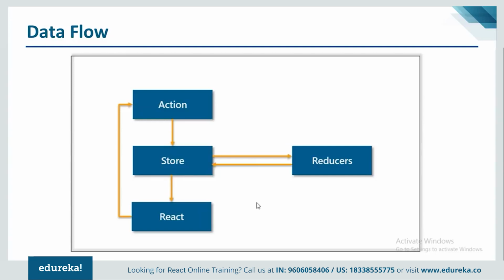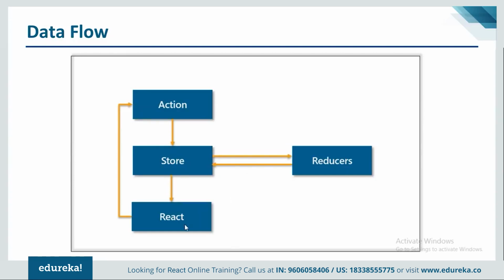Now, second thing is reducer. A reducer always handles the action. A reducer is just a function that is returning a new state. It is taking the previous state and it is returning the new state. Reducer receives the current state and an action, then it returns a new state. Reducers, I can say, typically contain a switch statement. Basically, they have a switch statement based on the multiple types of actions passed. This determines what new state should be returned. Now, once the new state is returned to the store from a reducer, the store gets updated.